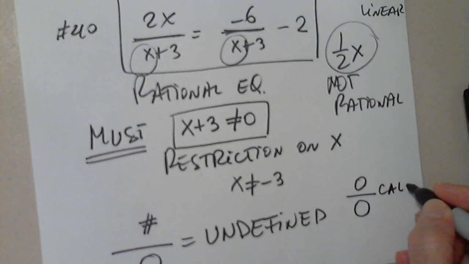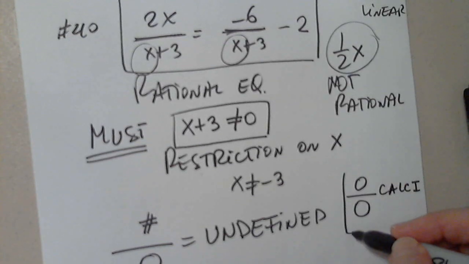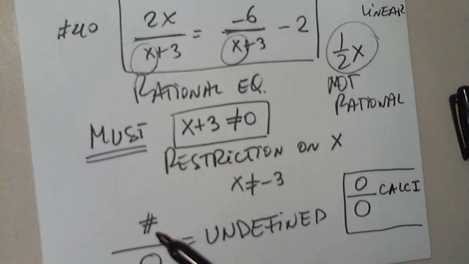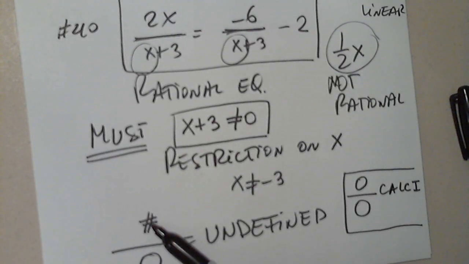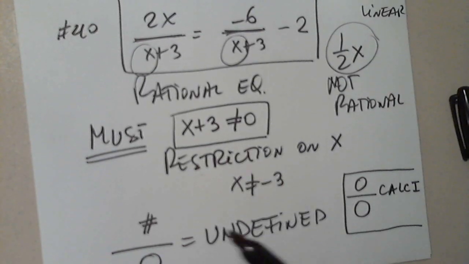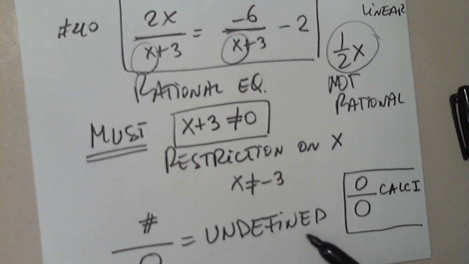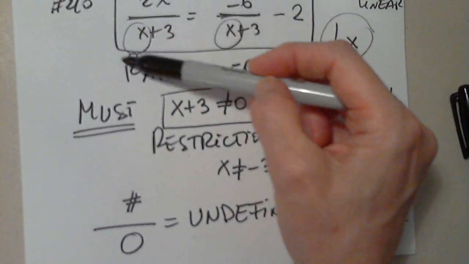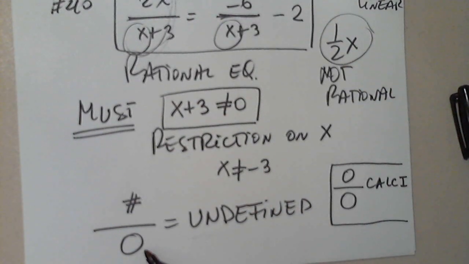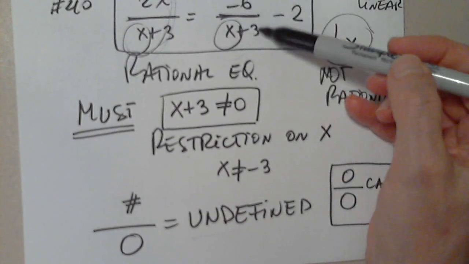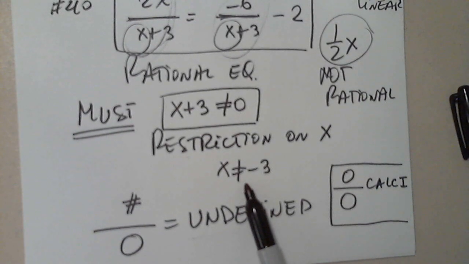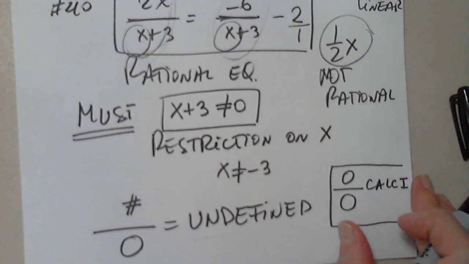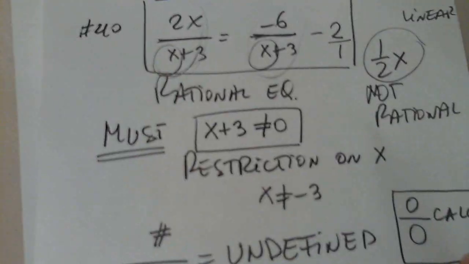You have to wait till Calc 1. It's called an indeterminate case. We don't need to talk about that. But any number not 0 divided by 0 makes the expression or the fraction undefined. That's the reason why for this fraction or expression to exist, the denominator cannot be 0. There is no problem here because the denominator is 1. Perfect. Now we notice that these two are the same.